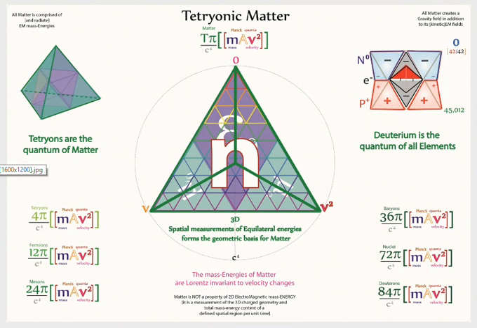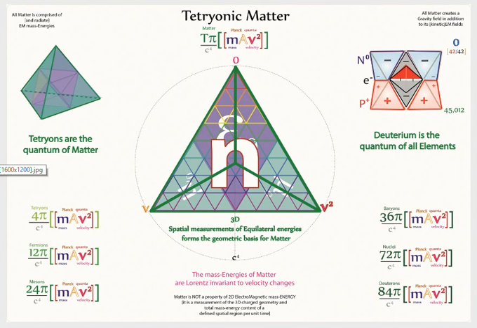Tetryonic matter, what physics these days calls fermions, particles that can't occupy the same space at the same time, are just tetrahedral standing waves of energy. Each charged fascia can be called a Higgs boson. The energy within any one of those charged fascia is the mass, or contributes to the total mass of the matter. The matter itself is simply the charge geometry.